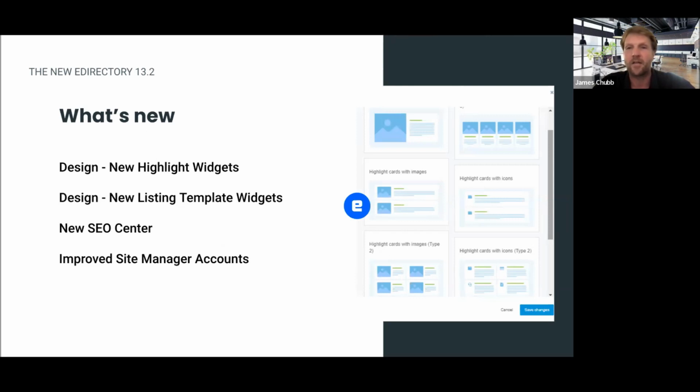These are sort of layout widgets, with different abilities to highlight little places, highlight text, etc. There are also new listing template widgets, a new SEO Center to help you make sure that your site is SEO optimized, and improved site manager accounts that have more flexibility if you have multiple people administrating your site, where you can set up permissions and that type of thing. Also, we released a number of the plugins that weren't available on the mobile app, and they are available on the native mobile apps now as well.